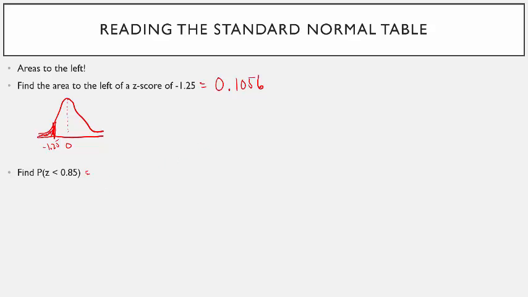Now let's find this one here. Notice how now it's asking for a probability. Okay, so the probability that a z is less than 0.85. So I'm going to draw it, okay? So here's the standard normal curve. It's centered at 0. So 0.85 is above 0, right? It's to the right, somewhere over here. And I want to find everything less than that number. So I'm going to shade everything to the left. It gets a little messy here, but you get the idea.